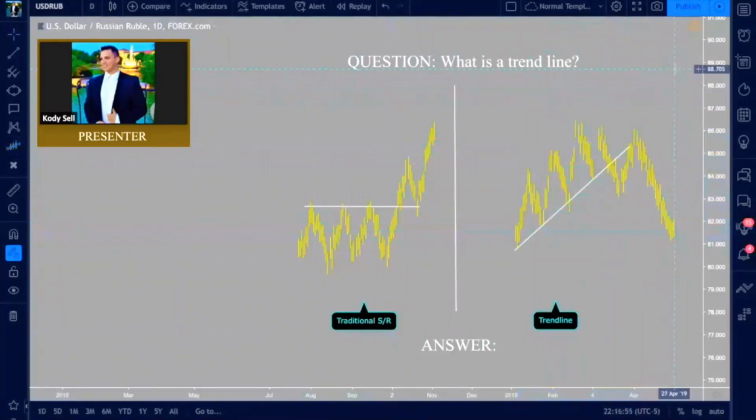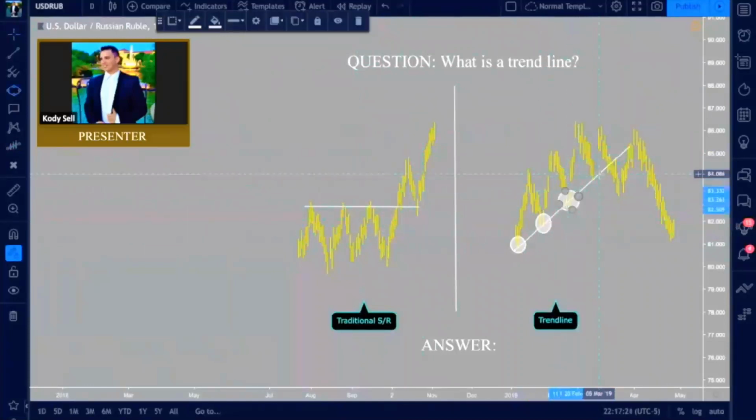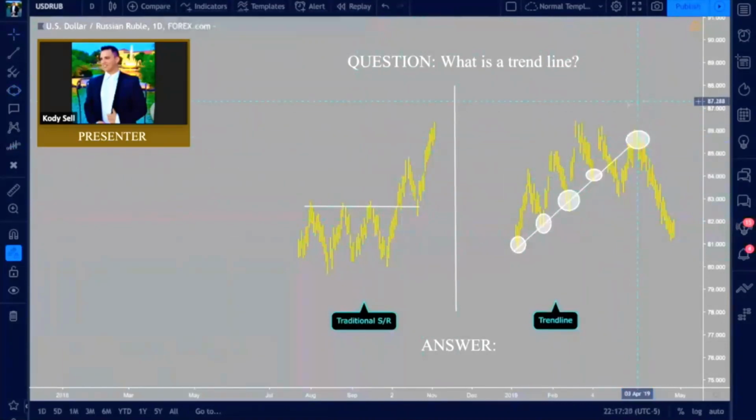So if you think about what just happened, they're essentially the exact same thing. Horizontal support and resistance and trend lines function in the exact same way. It's just that trend lines are diagonal. They are angled. They are not perfectly horizontal. As you can see, they act as support when price is above them, and then they act as resistance once they are broken. Same way that our horizontal level acts with price, act as resistance and then become support. And of course, this works in both ways.